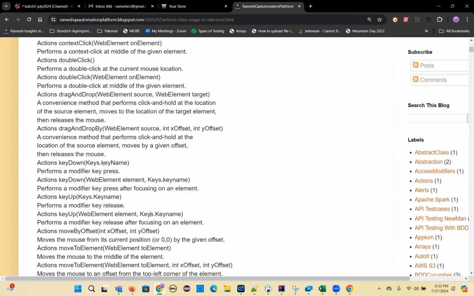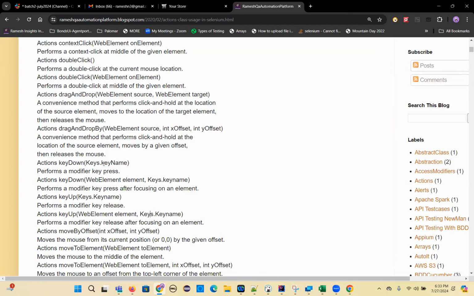For mouse over, you can use the move to element method. Move to element, web element. You can mouse over on that particular element with the move to element method. You can also use it based on x and y coordinates, but generally this is enough for us. So these are some of the very important methods.